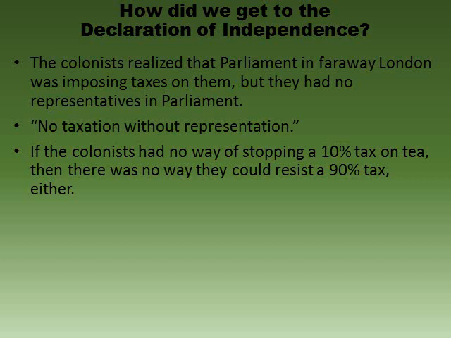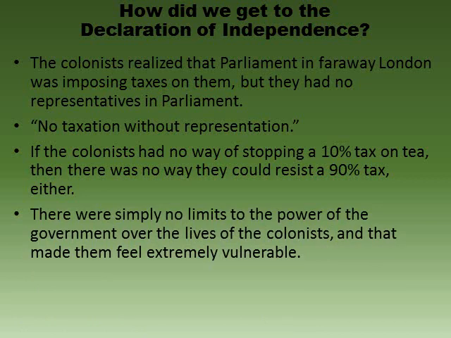And they felt very vulnerable because they really felt like this faraway government didn't understand their concerns, didn't have any idea what life was like in America, and at the same time was busy doing things to make their lives harder, and there was nothing to stop them. They could do whatever they wanted because the colonists didn't have any representation to stick up for them, and so they really felt like there was no limits on the power of the government over their lives. That made them feel very vulnerable. They had no voice in their government, and there were really no limits to the power of government in the way that they saw it.